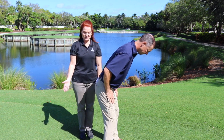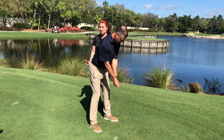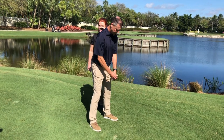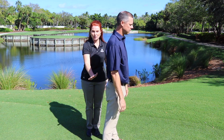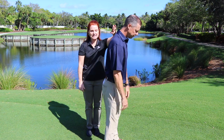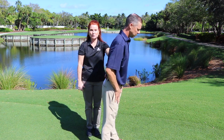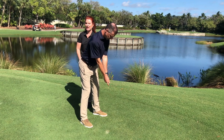Then relax your knees and drop your hands. The two positions you do not want to assume are a very rounded upper body position or an extremely arched lower back position — both of those can be injurious to your back. You want to maintain the back nice and flat, as if you could place a board or a golf club along the plane of your spine.